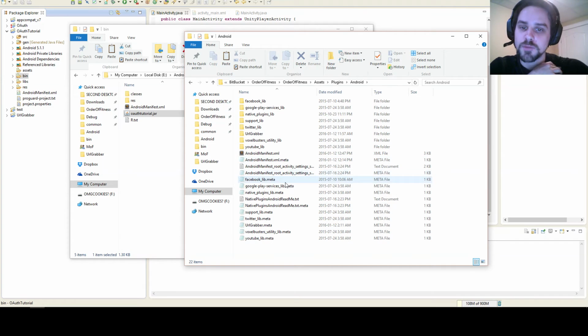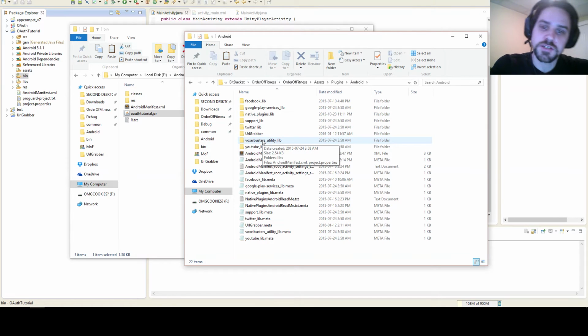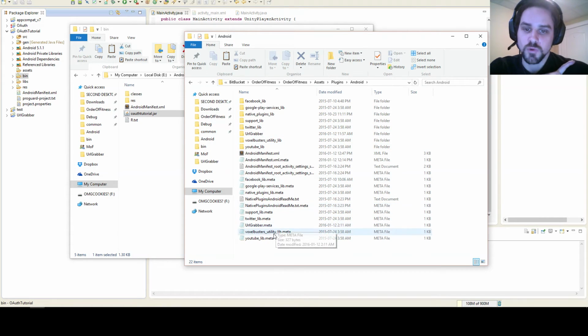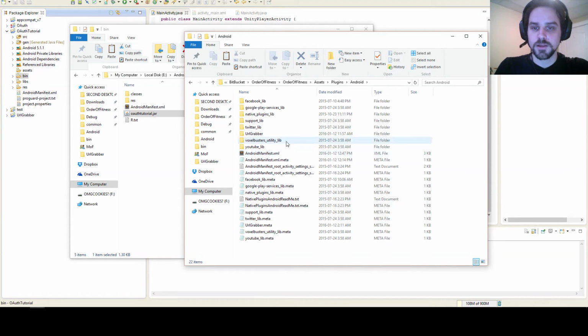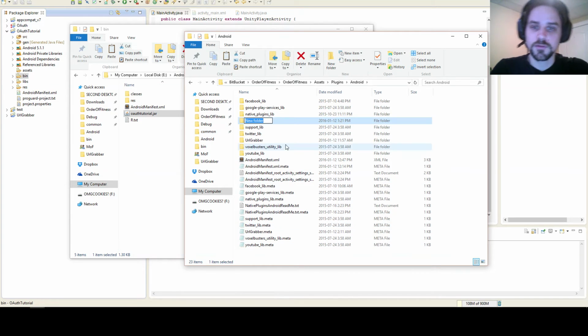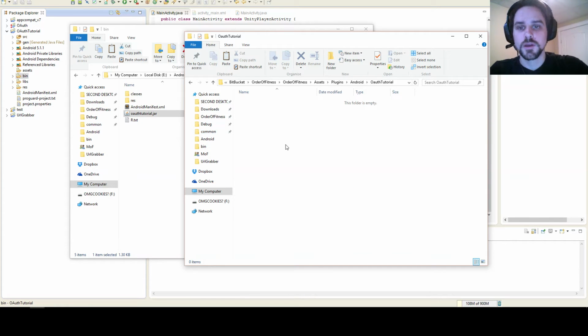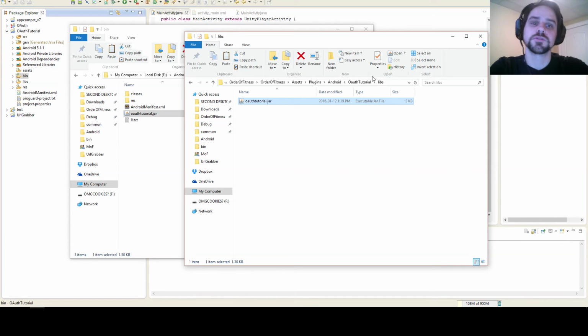You can either just copy paste that jar file into your main Plugins Android folder, or if you like to keep things a little bit cleaner, as clean as things can be in Unity with all the extra meta files, you can make another folder inside, and one more inside that called libs. Go inside that and paste your jar file.